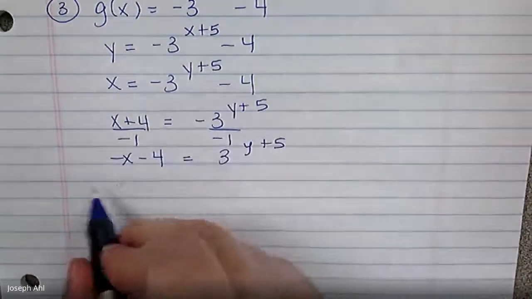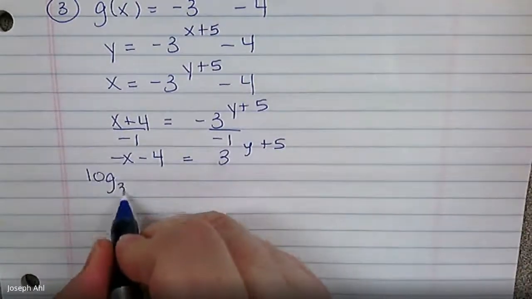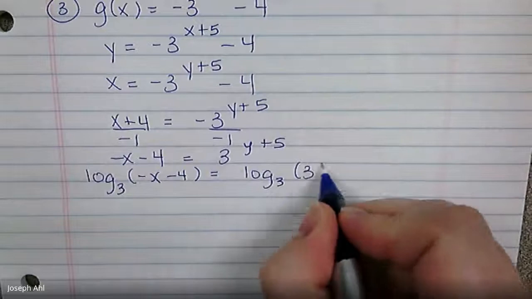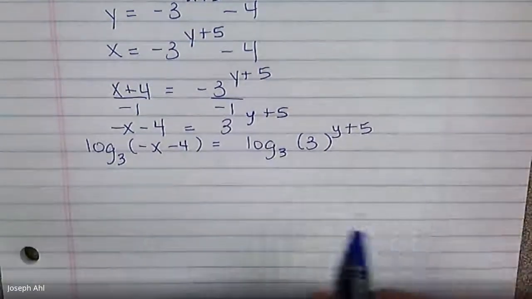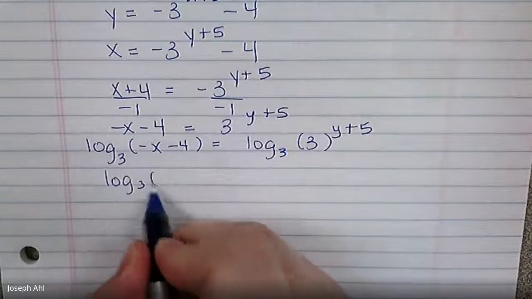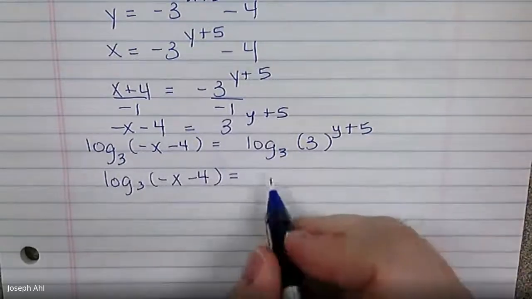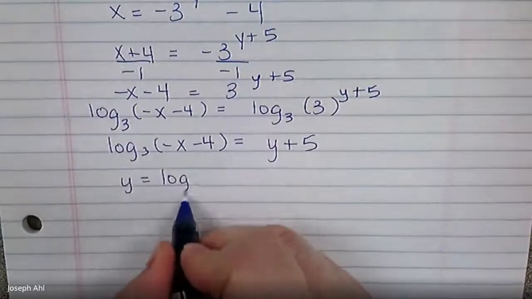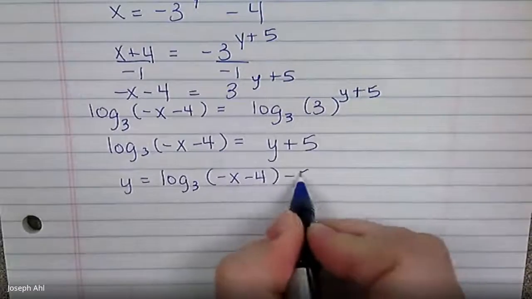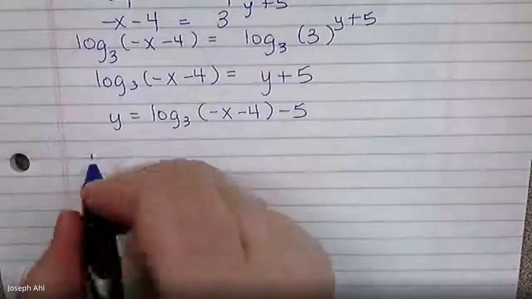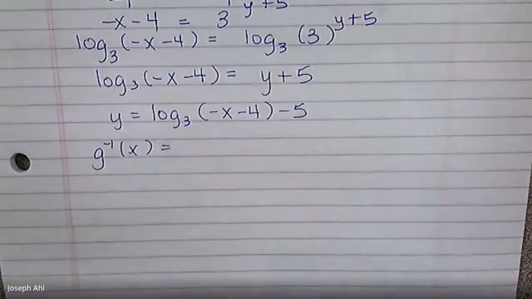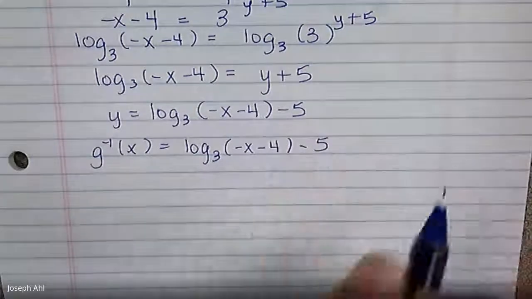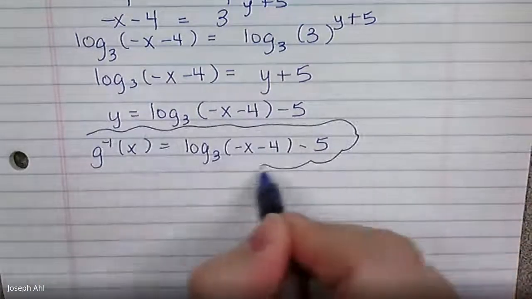Okay. Now you can take the log of both sides, and I'm going to choose log base 3 because I think that makes sense if the base of the exponential is base 3. Okay, so take log base 3 of both sides. This becomes log base 3 of -x minus 4. This would become just y plus 5. And in the final step, y would equal log base 3 of -x minus 4. Subtract the 5 over. So using inverse notation, I'm shocked I'm remembering that we're using g here. I usually always write f, but we like g of x sometimes too. Okay, log base 3 of -x minus 4 with a minus 5 attached to the end.